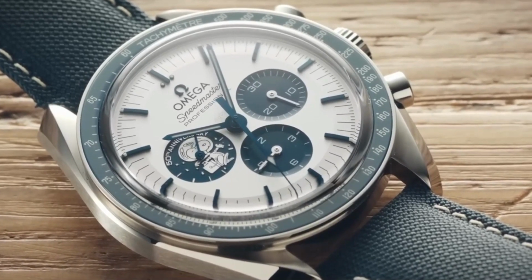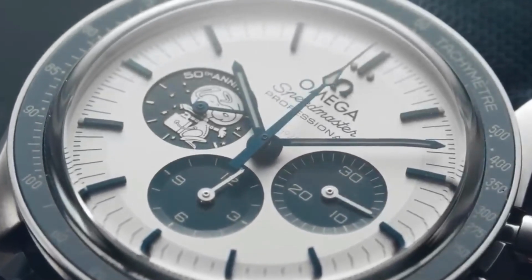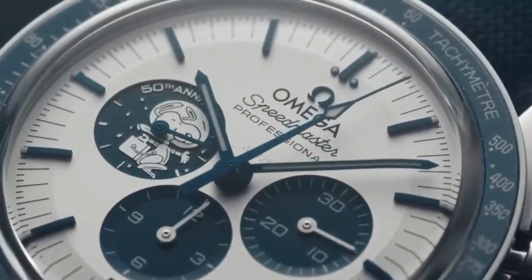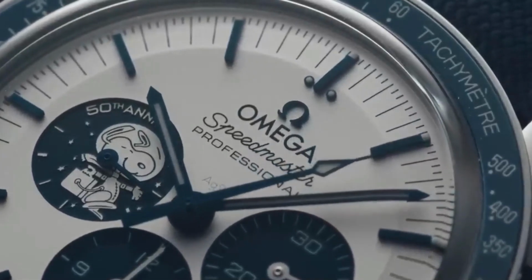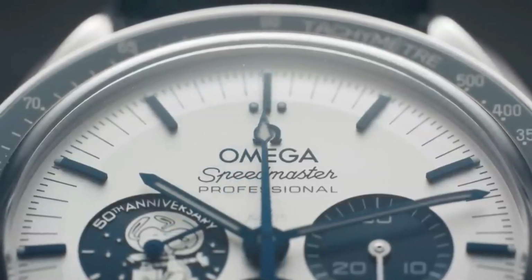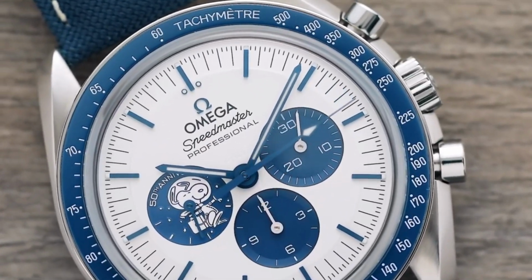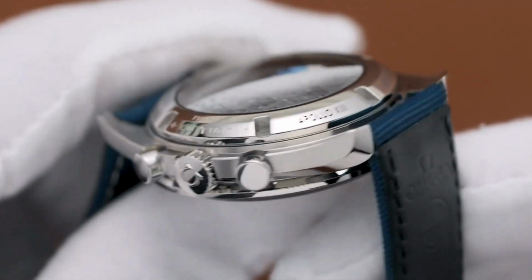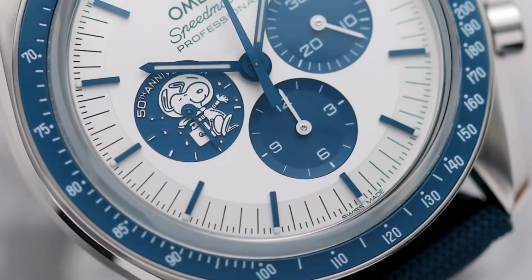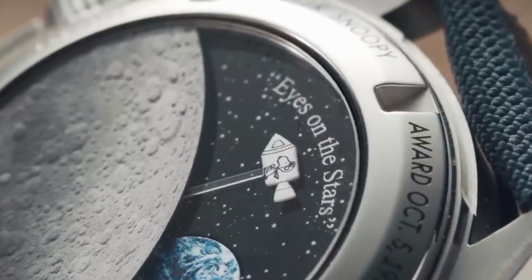The standard Speedmaster has a thickness of 14.26 millimeters, which is somewhat smaller than the 14.47 millimeters of the 45th anniversary. It is clear that blue is the primary color of the 50th anniversary motif. The silver and blue dial is slightly contrasted by the blue ceramic bezel, and they are joined by a blue canvas and leather strap. Omega's design team went a step further, adding a new technical feature to the watch.